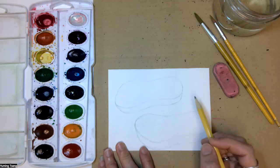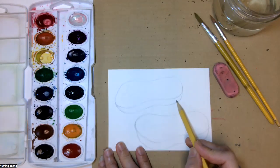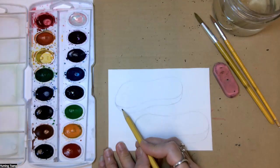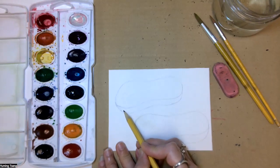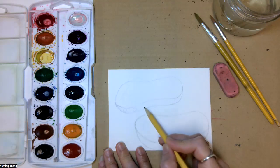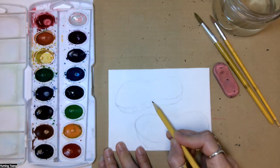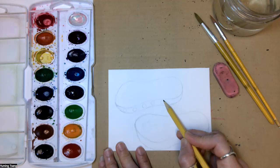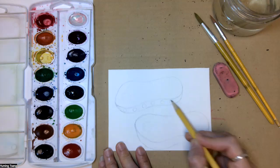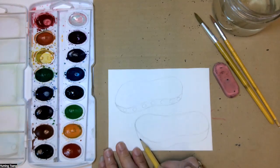Okay, all right, next one, I'm going to do decorations, okay? And I put some, you know, beads right here. So what I'm going to do, I'm going to do some circles. Circle. You can do any different kind of decoration. It's up to you, okay? A flip-flop should have your own design. Okay. It's easy, but you should have your own design too, okay? So don't worry about the design. You can design on your own.